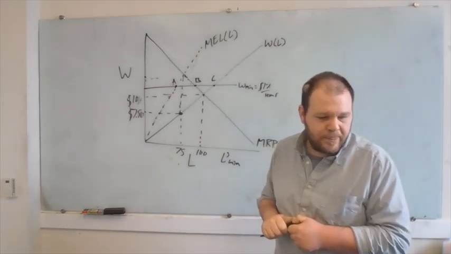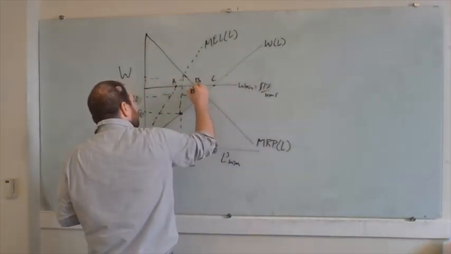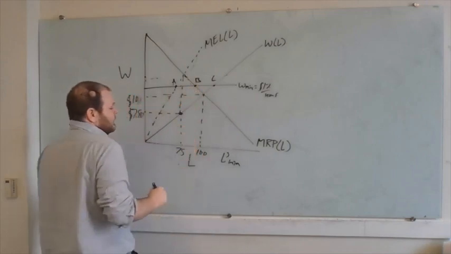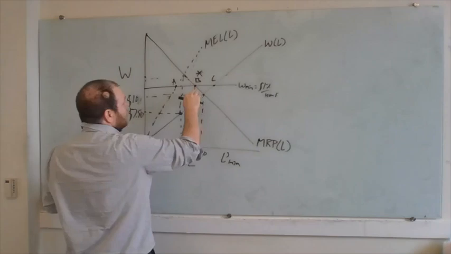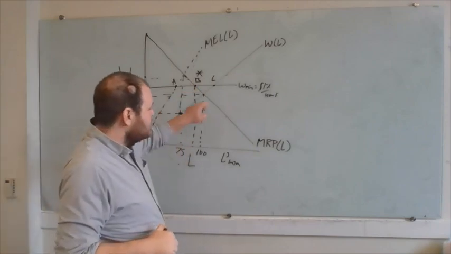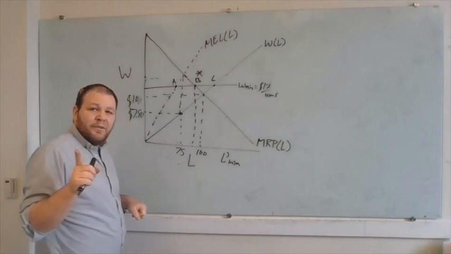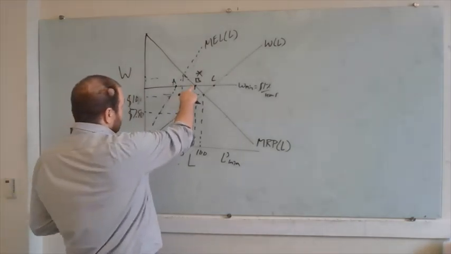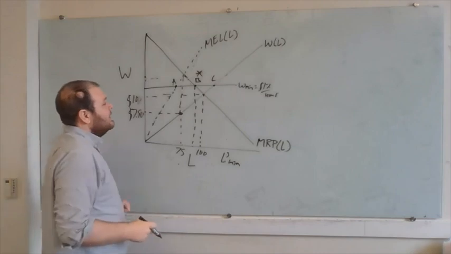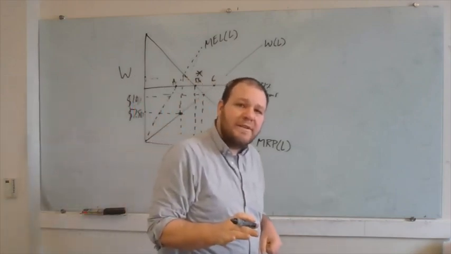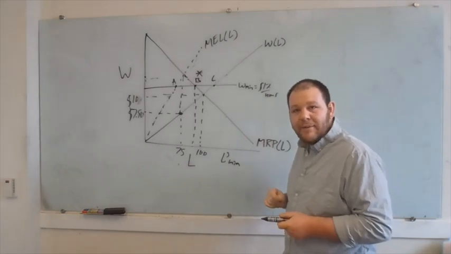Okay. So I'm going to argue that the firm's going to end up hiring at point B. They're going to end up hiring where the new minimum wage is equal to their marginal revenue product. And what that means is, the way I've drawn this here, they're going to end up hiring more people after the minimum wage increase than they hired before the minimum wage increase. So why is this the case? How could this possibly happen?